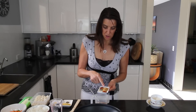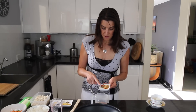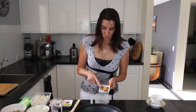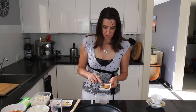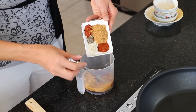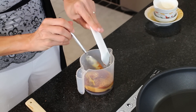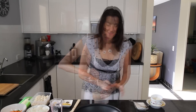To this sauce I'm adding half a teaspoon of smoked paprika, half a teaspoon of Celtic sea salt (the coarse variety), and half a teaspoon of ground black pepper. I'm also using half a teaspoon of chili flakes — just adjust that to your own preference depending on how much heat you like. I'm also using one tablespoon of coconut sugar. Give this a good mix through and that's ready to use for the final cooking stage.